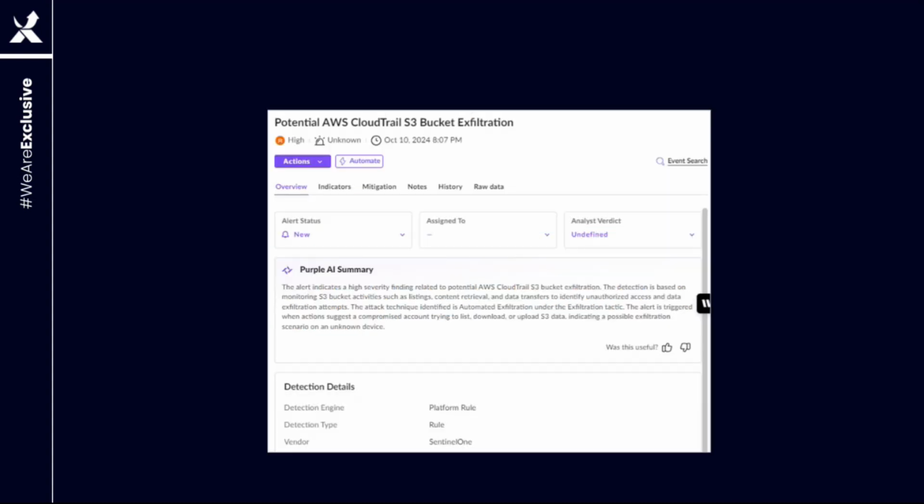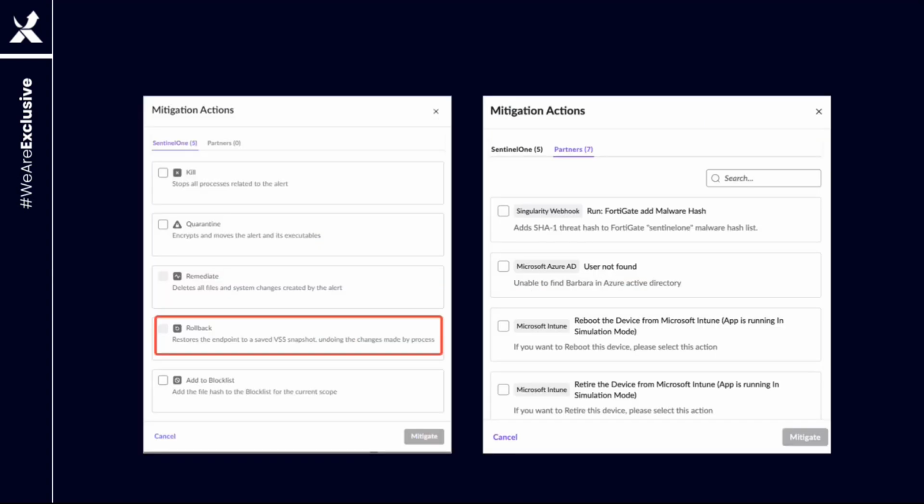PurpleAI will even give you a summary of the things that it queried, the detections that it found, etc. And based on that, you can already now create the necessary actions. For example, do some mitigation actions with the agents or use the marketplace integrations and isolate an endpoint, etc. So this is what is possible today.